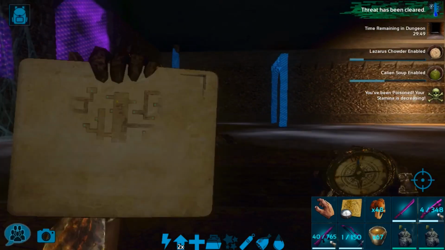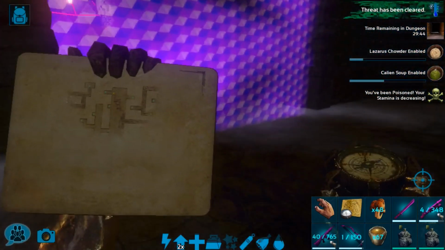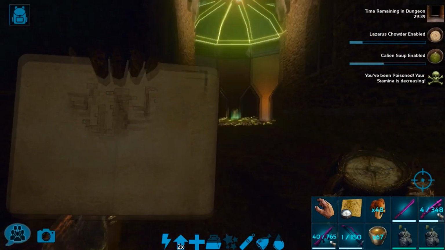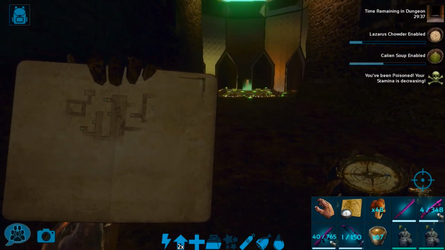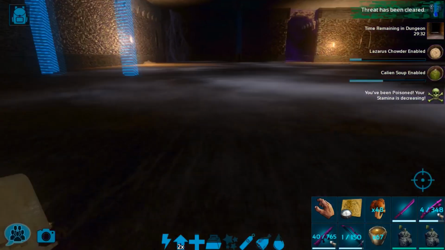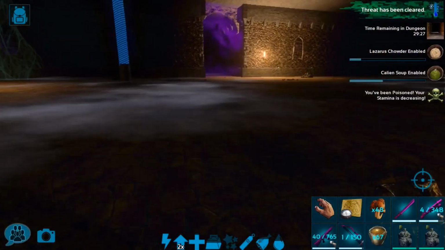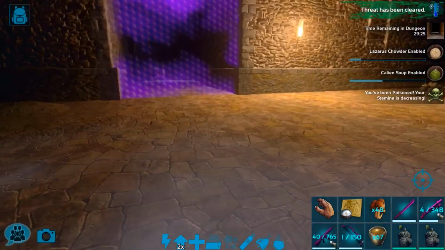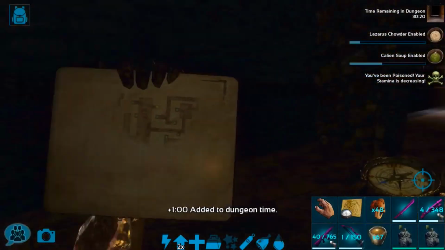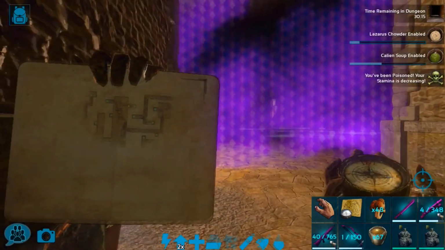First things first, let's collect all these loot crates. Down here looks like... Oh okay, so we found the boss room. That's awesome. Alright, so that's not actually a loot crate. Awesome, okay. So that means this one over here must be. Awesome, this dungeon was somewhat nice actually. Okay, Journeyman Torch blueprint, I believe that was.